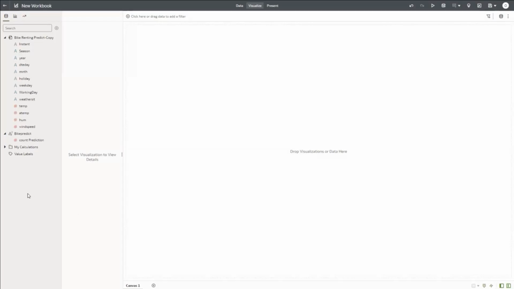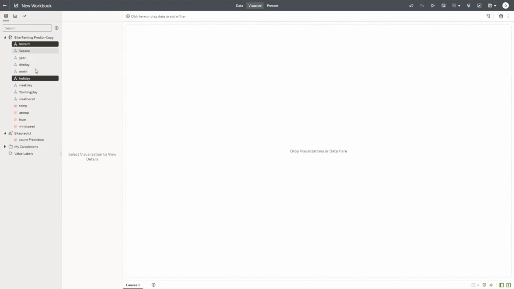Now, within a few seconds, you see that the predictive model has been applied to predict the count. In this data set, if you observe closely, there is no count, and that is what we have just predicted. So once you have it, you could try any combination to see the prediction. For the time being, let's say I want to see, for a given area and point, on holidays, how many bikes I need to have.